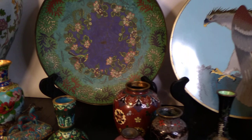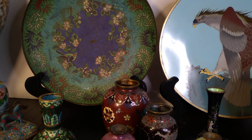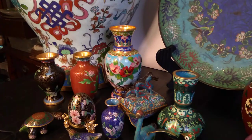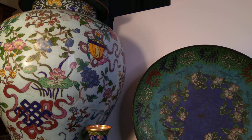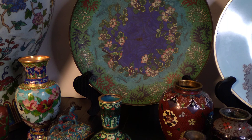So today, we're going to talk about Chinese and Japanese cloisonné. This is a somewhat unfair comparison because I do not have as nice of Chinese cloisonné as I do Japanese cloisonné. Now, these are nice pieces. It's just that I don't own anything from the Ming Dynasty, or I don't think even the 1800s, as far as Chinese cloisonné goes. But I do own some pretty fair representations of Chinese cloisonné, so I think we can successfully have this conversation, and we can learn a thing or two. There's still things common to Chinese cloisonné that were common a long time ago.